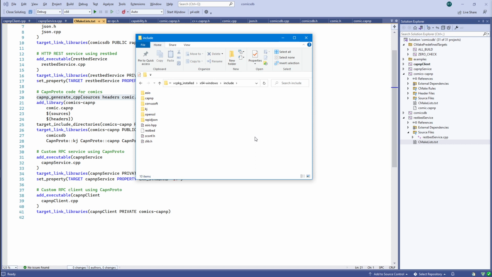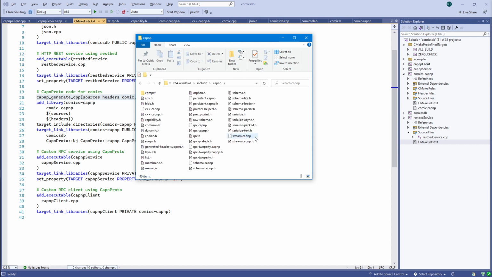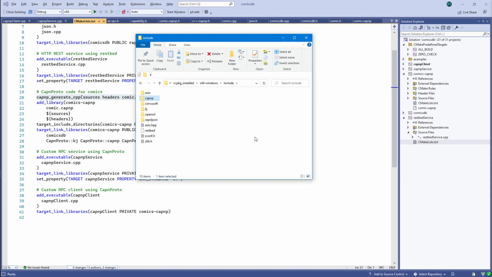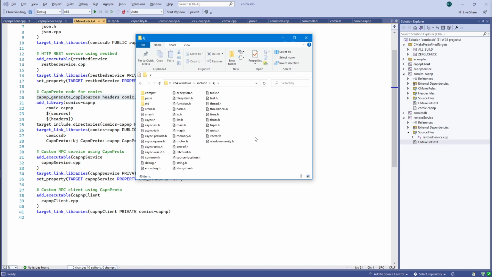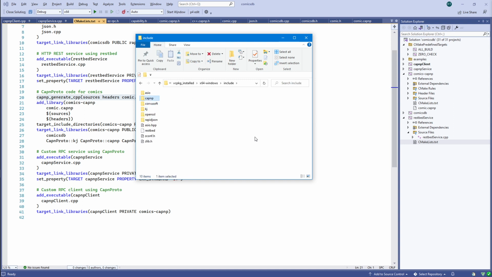There's also in the include directory Cap'n P folder, a bunch of header files. We will be using some of those in our example. I didn't explore the details of all of these, but they basically correspond to the various features of Cap'n Proto that it offers, along with some of the little helper code from that KJ utility library. The KJ folder here is where all that KJ helper stuff lives. It's not in the Cap'n P folder.